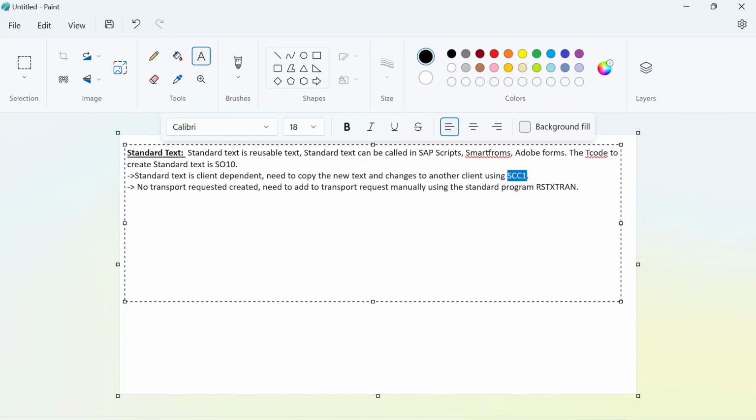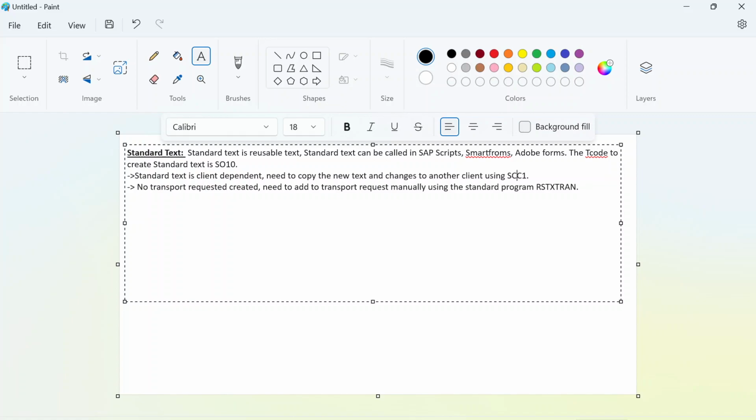How do they copy these configurations from the development to the unit testing client? Using SCC1. The transport request number is the input for this. You need to provide the transport request number. So whatever objects are added to the transport request will be copied to the other client.